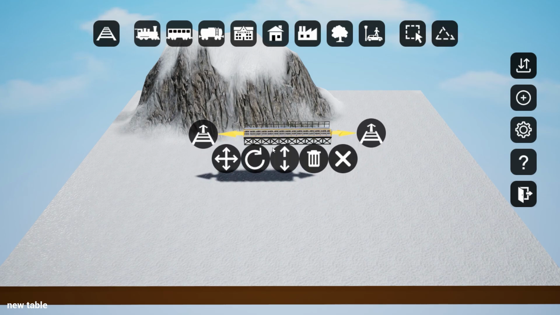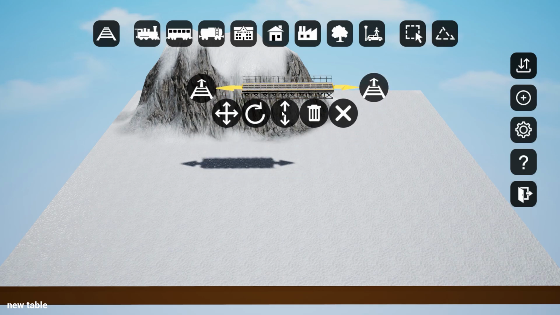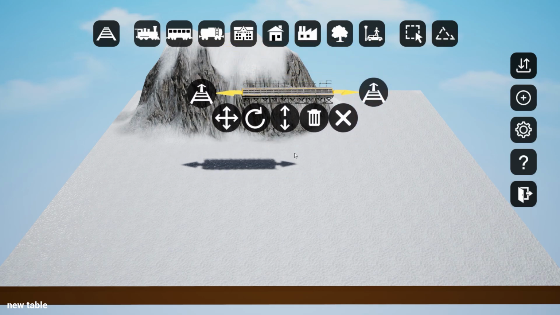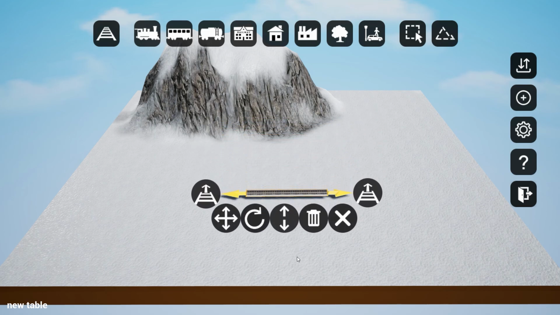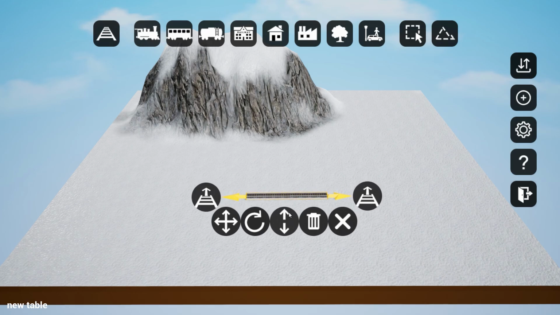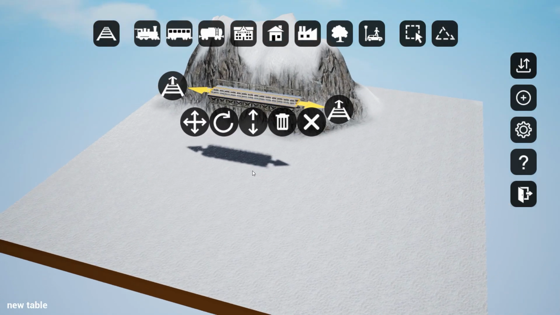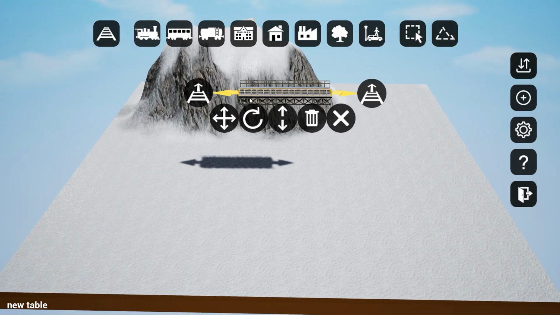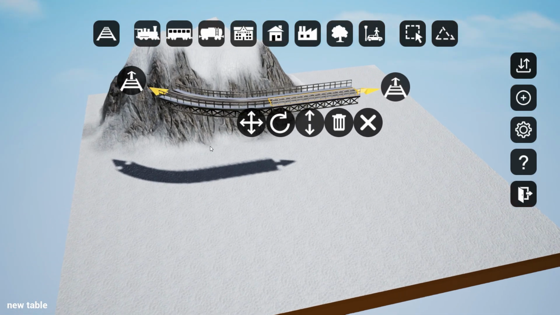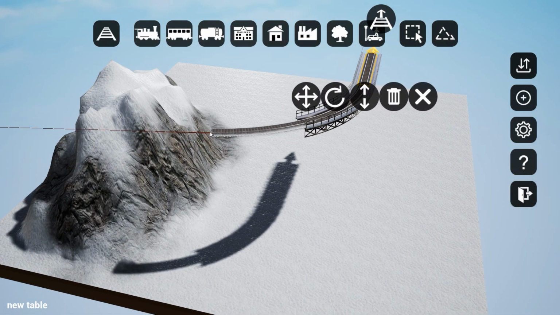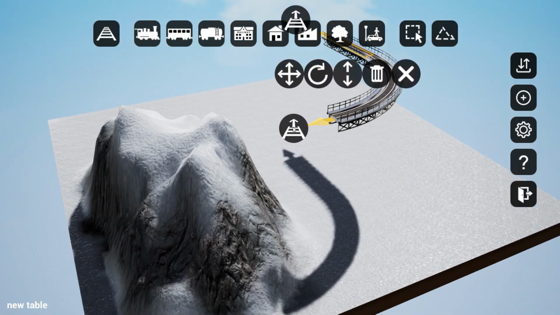Now, one of the things that I've discovered about this is I don't know how high you can raise it. Just pretty much as high as you want. You can only go down to the ground, which is kind of nice. You can't go below. Oh, well, actually, I'm wrong. You can go below ground level. Didn't think you could. Okay. But so far as I can tell, you can't actually change elevation. So if I start creating a track up here, this is where it exists. I can't lower it down to the ground level to make a trestle or any of that kind of thing. This is where it is.